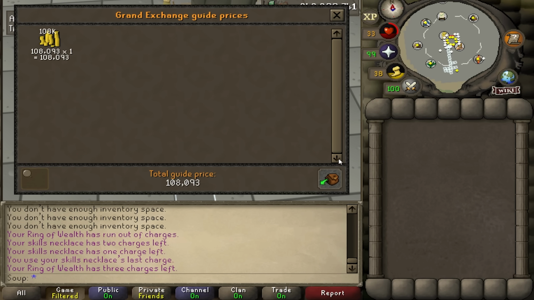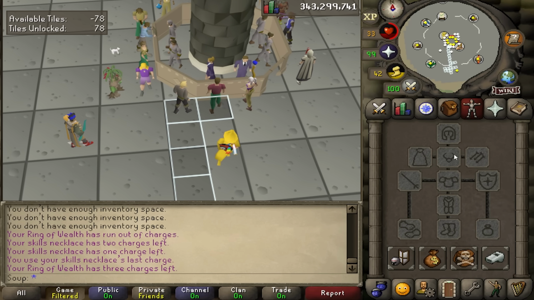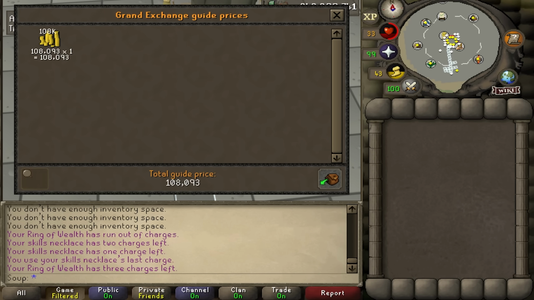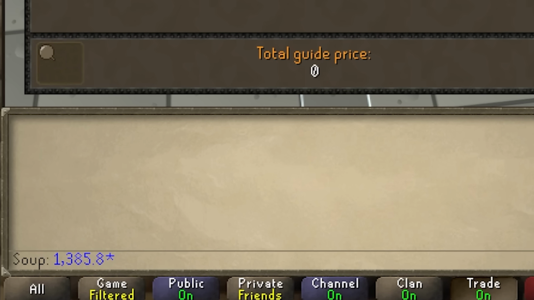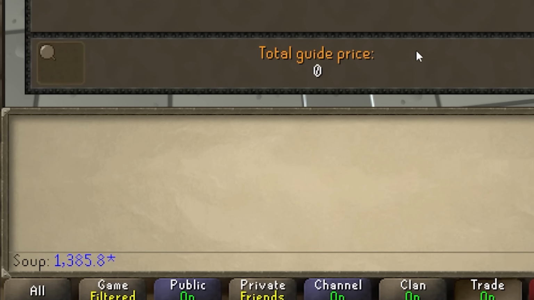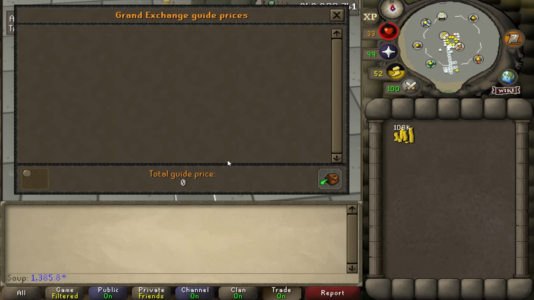We are looking at 108,000 GP in 15 minutes, using as few tiles as possible. So, with this score now, we have to look at the exact amount of GP we have: 108,093, and we unlocked 78 tiles while doing this. So, divided by 78, our final score for this challenge is 1,385.8. That's gonna be the final score, 1385.8 for this challenge.